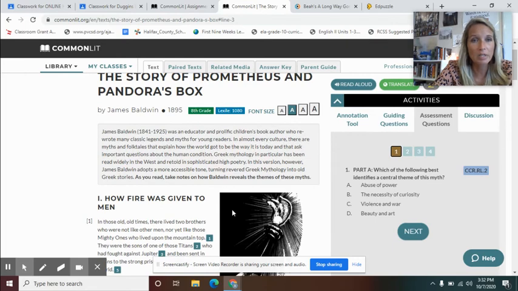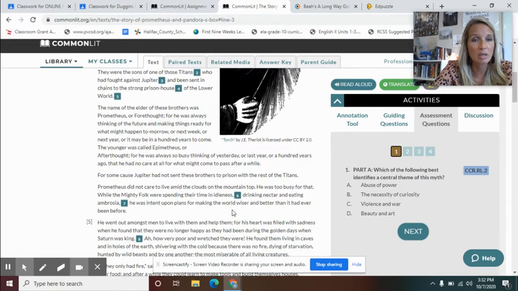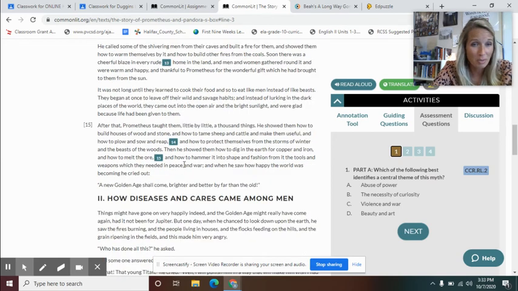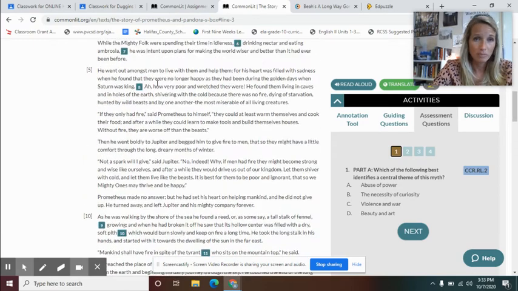So take your time on these. If you're skimming through really fast and then answering these really fast, then you're not going to do a good job on them, okay? So if you're taking the time and you're going through the steps and you're going back and finding it in the text, then your grades should improve. I hope this helps.